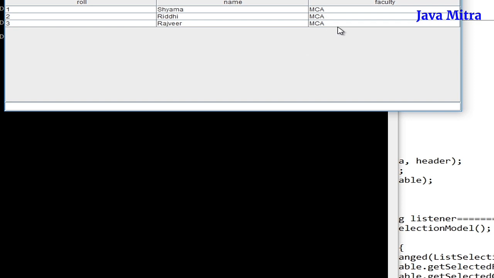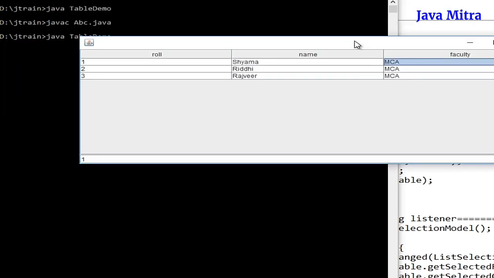Now we can select a particular cell instead of a whole row. And you can see that whenever I select a different column, it gives the selected value in the text field. So we are able to fetch the data selected by the user.